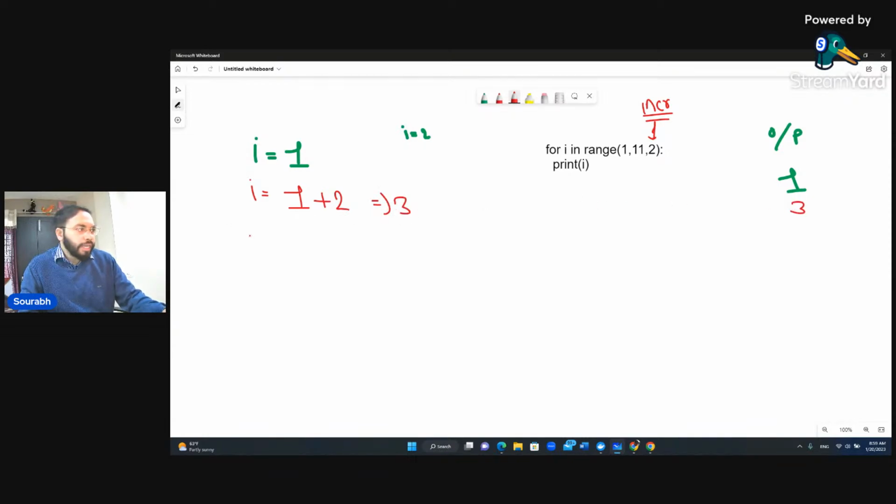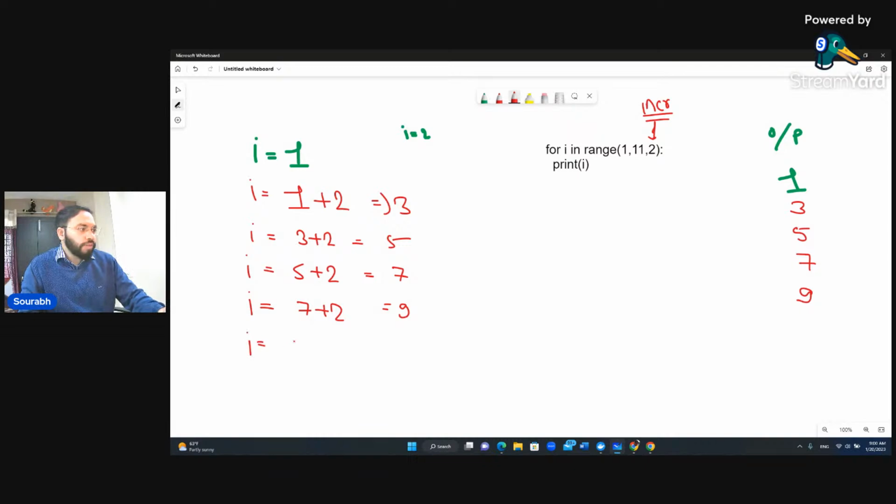Next time, i is going to be 3 plus 2, which is 5, and it is going to print 5. After that, it becomes 5 plus 2, which is 7, and it will print 7. Similarly, it will go to 7 plus 2, which is 9, and it will print 9 over here.